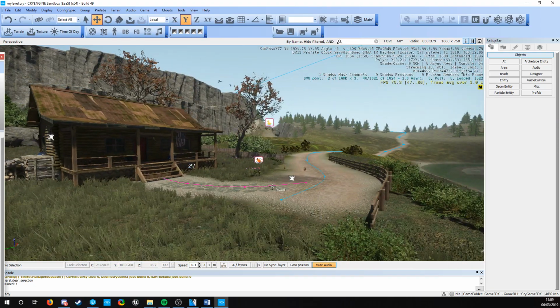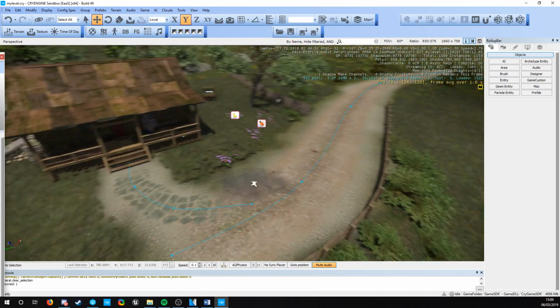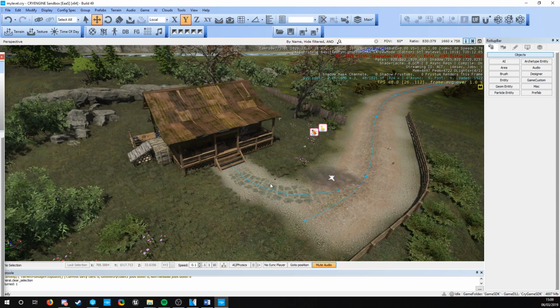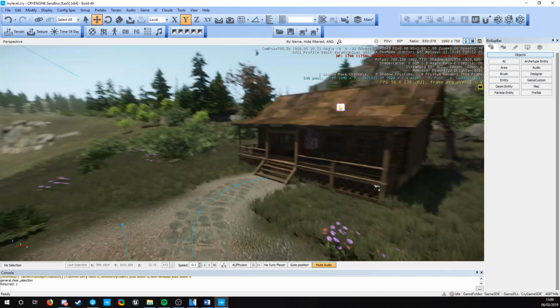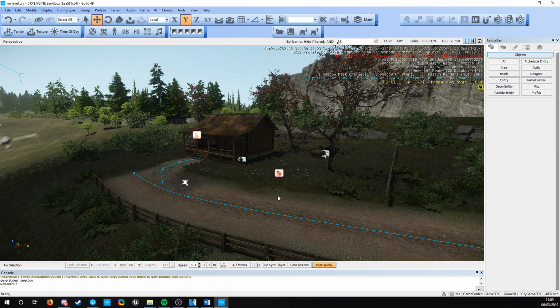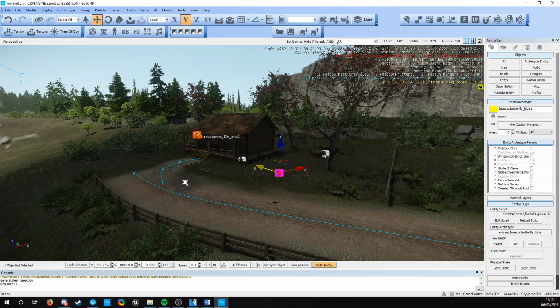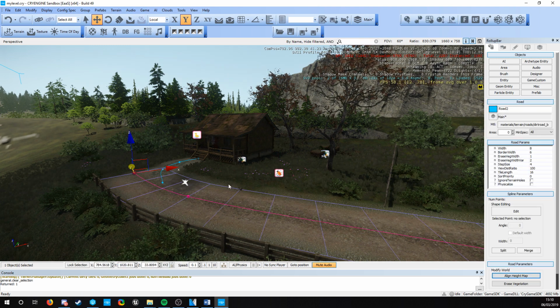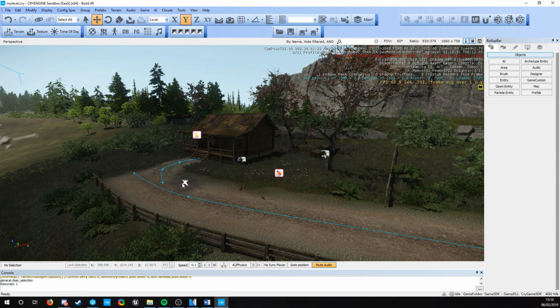And now that's where I'm going to leave it. I'll probably talk more about this in other videos, but yeah, that's pretty much how you detail your scene. And use the prefabs tool, the little animals and critters and how you get those, the road tool, and the spline tool as well. So thank you for listening, and I'll see you in the next one.